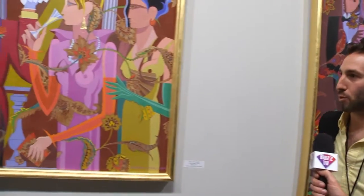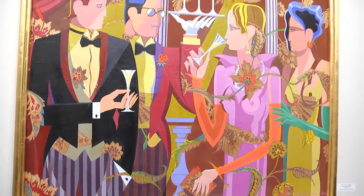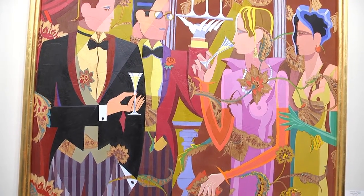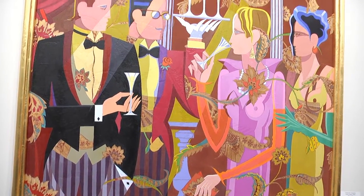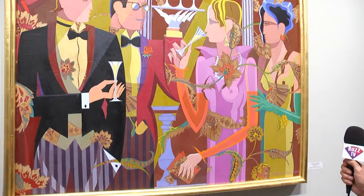We'll go ahead and walk down to the next one. All right. Where you have these elegant parties and everyone's dressed up to the point where people are no longer defined by who they properly are. Everyone's sort of hiding behind their beautiful disguises. And this one also is on fabric? Yes, all three of this series are on silk fabric. It's a Jacobean pattern silk fabric.